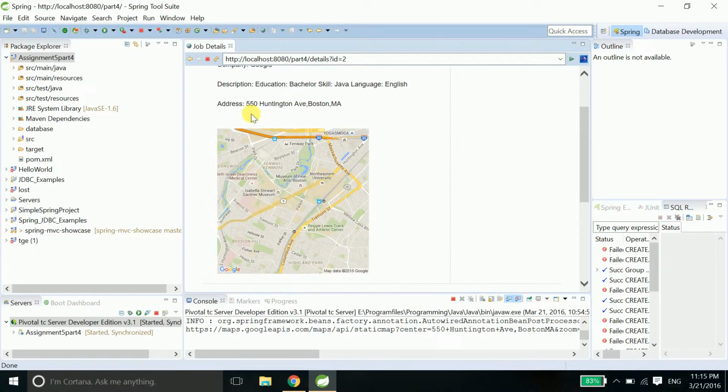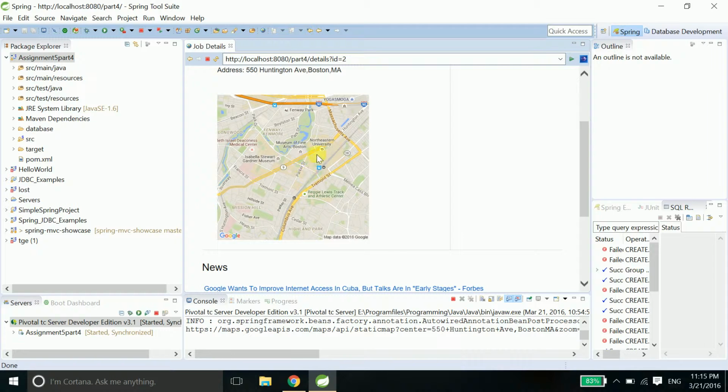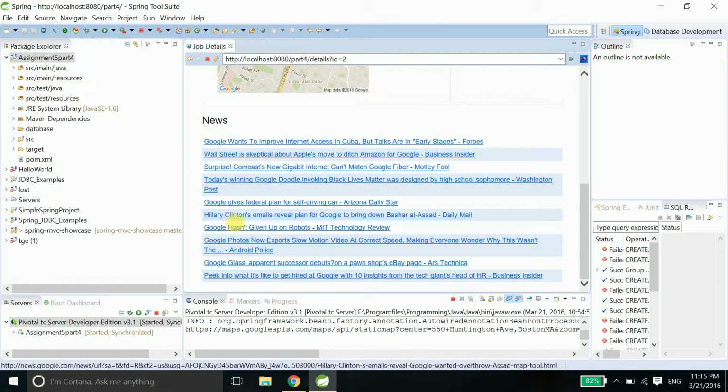The address is 550 Huntington Avenue, which is not our university, it's near the Museum of Fine Arts here. And this is the news about Google. So now let's take a look at my code.